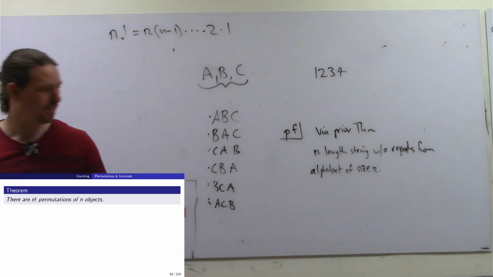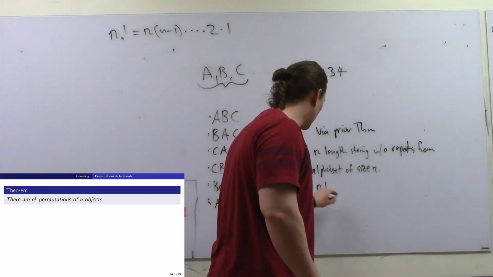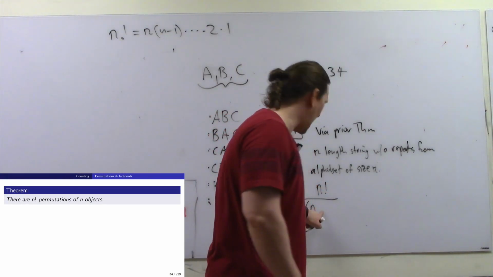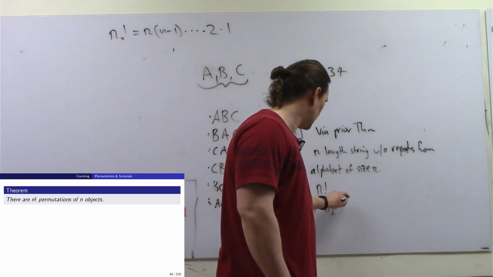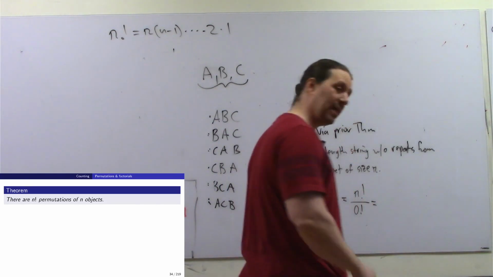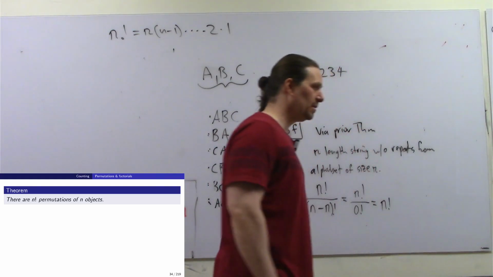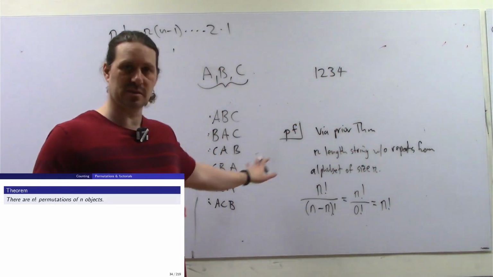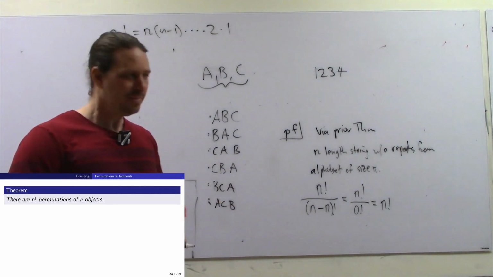This is a very particular instance of that theorem, okay? And there you can see. This was answered by the theorem that said it was n factorial over n minus k factorial, but my k here is n. So n minus n is 0, so this is n factorial over 0 factorial. And I told you 0 factorial is 1, so this is just n factorial. Okay, QED, right? That's a proof of the theorem, using this other theorem. But let's not prove it this way. This is not the way it's typically proved.